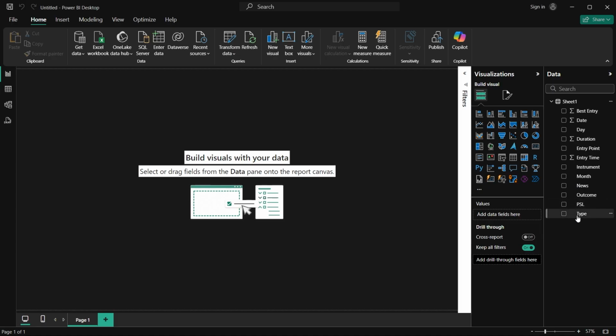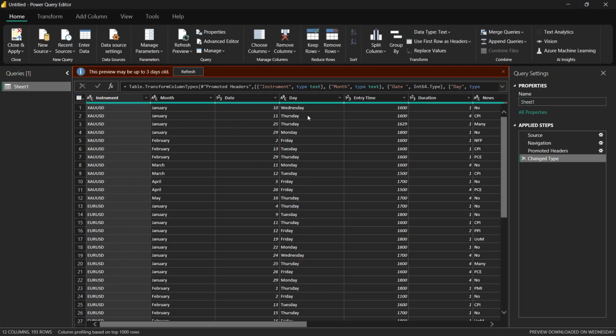All right, so even before we begin the visualization part, remember there were some issues with our data set that we were supposed to rectify at this point. Now let me show you how to do this. You go up here, transform data. Click that one. The Power Query editor is going to pop up in a separate window.